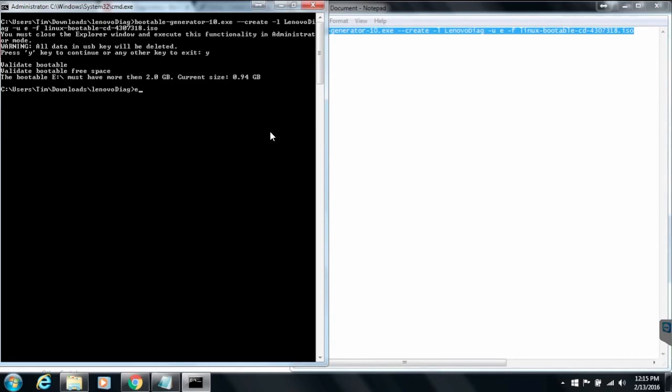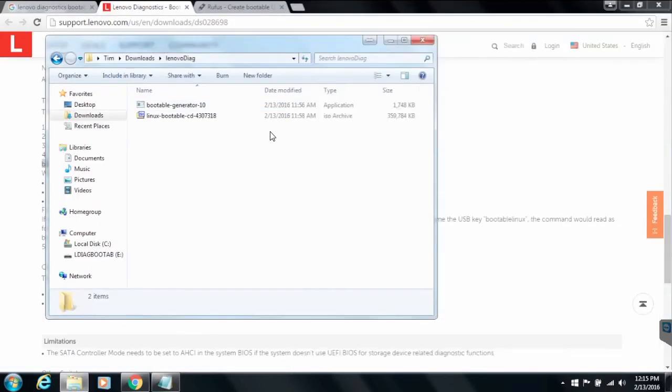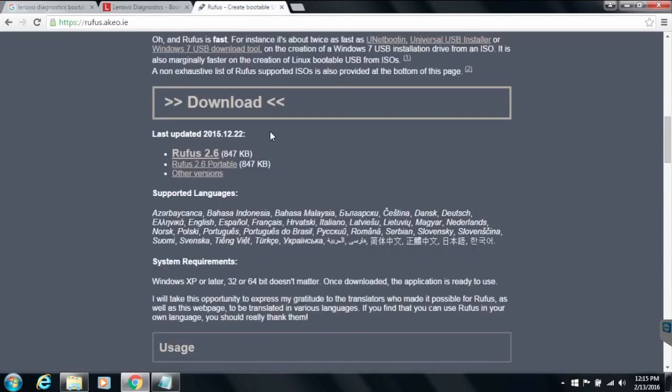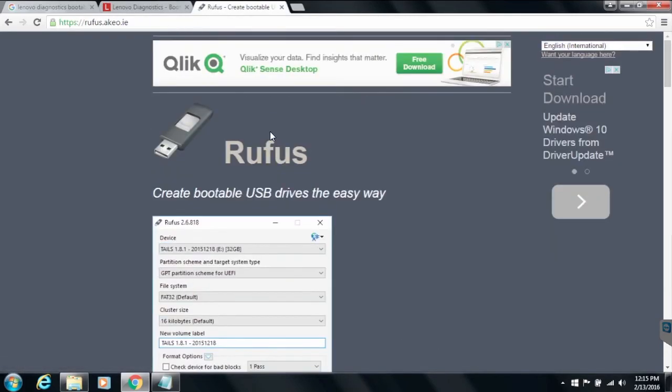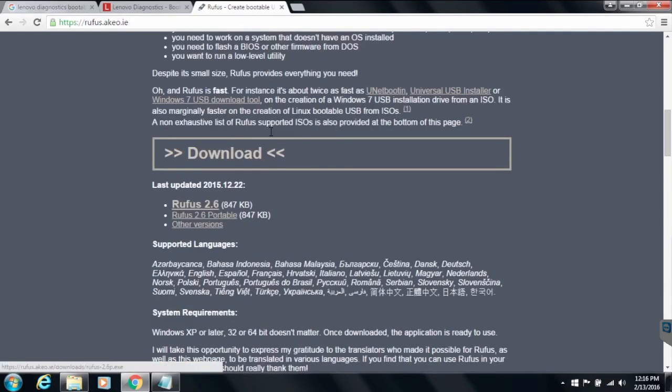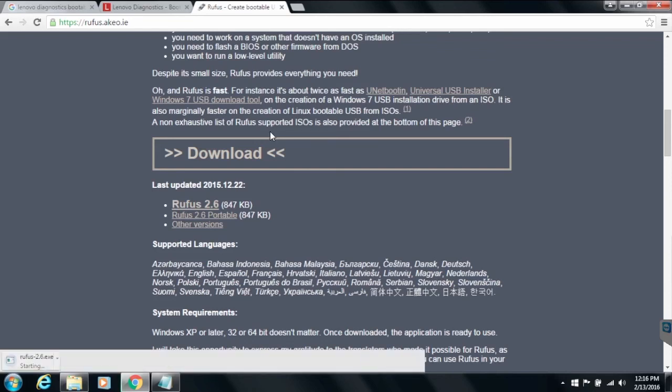So if we exit out of there, close out of that, minimize that, the way I want to do it to a less than 2 gig thumb drive or flash drive is this tool that I've used before, and it creates bootable USB drives the easy way, I guess is how they say it. The cool thing about this is that you can actually get a portable version along with a desktop version. So you can carry it around on a flash drive, pop it in, and create a bootable ISO anywhere. I actually don't have this on this computer yet, so I will install this now.